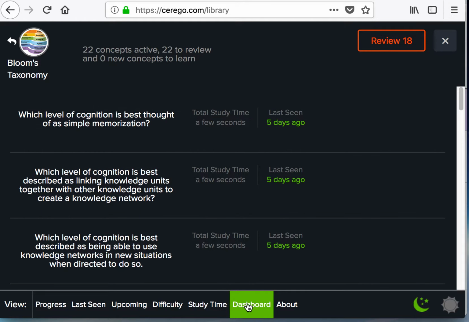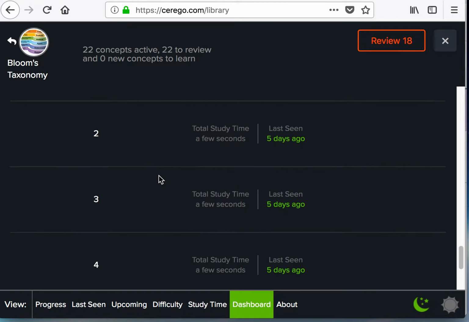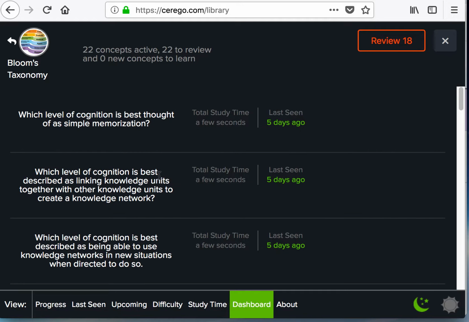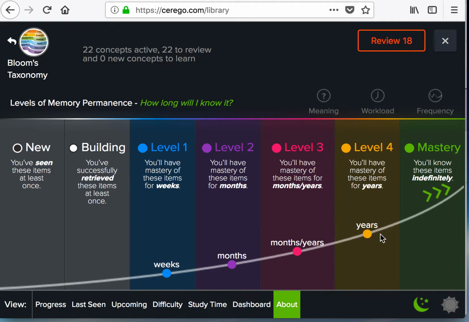Different for you, but it's information that is useful if you're trying to figure out how much time am I actually spending studying. That's usually something we overestimate by quite a bit. Here's a whole bunch of questions that are just right, breaking down all the different questions and how much time I spend on them. And then there's just some general overall view.